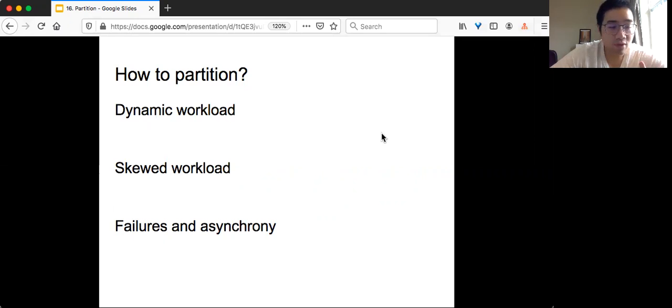And that really makes a lot of sense, especially in social network applications. For example, on Facebook or Instagram, some of the stars or key influencers, their posts or their photos will be super hot. Everyone wants to access those. But if, for example, I post something, then you might not want to see it. So this skewed workload is very difficult to handle.